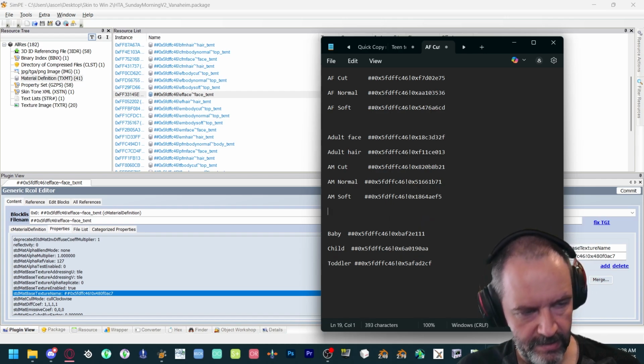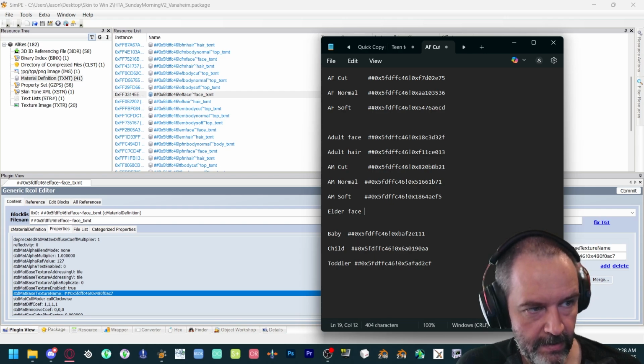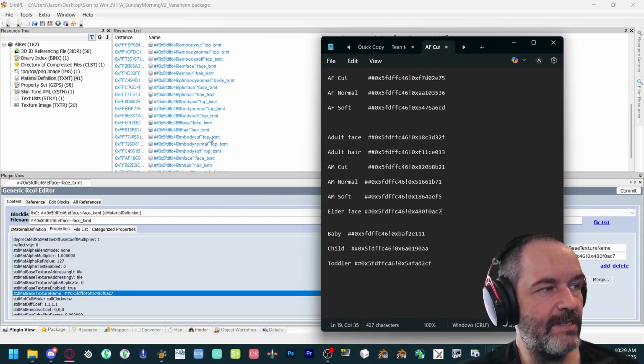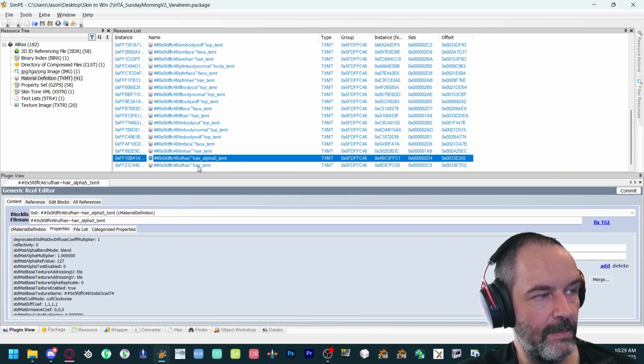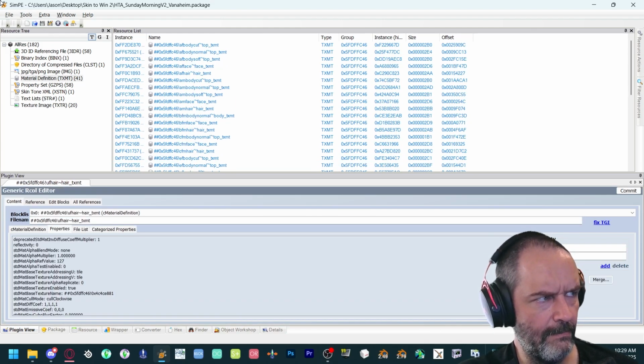So I want to just keep the original textures there. The elder face just has some light wrinkles. Teens, we're using the same textures as adult. And that's hair, and that's also hair. Okay, so we're good to go.